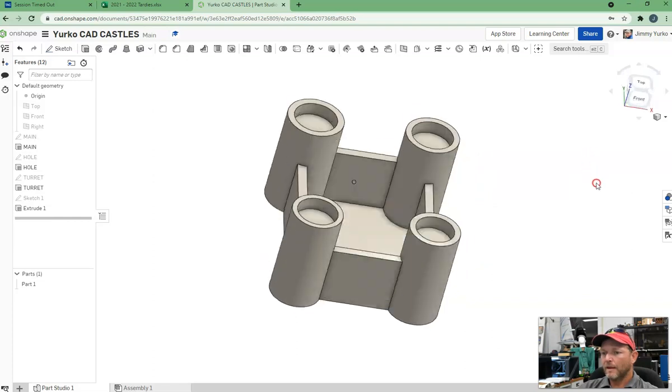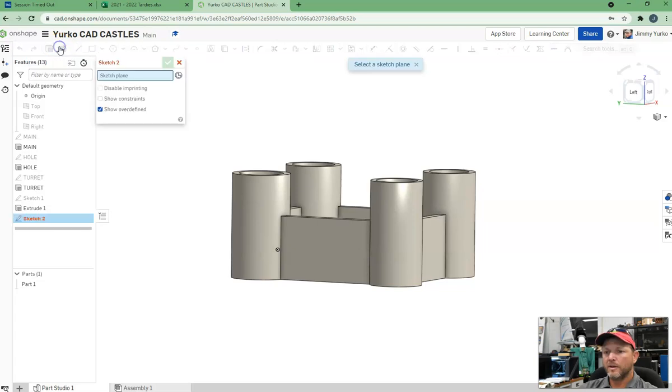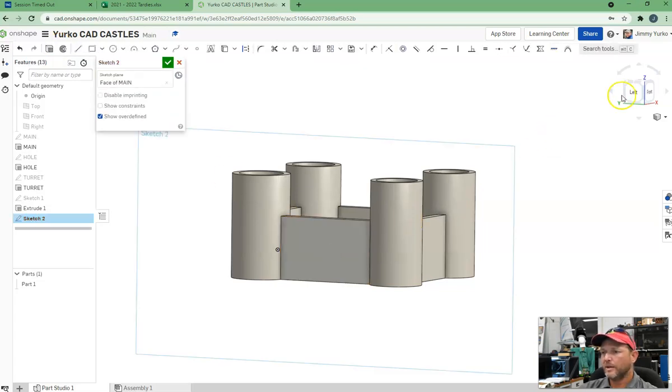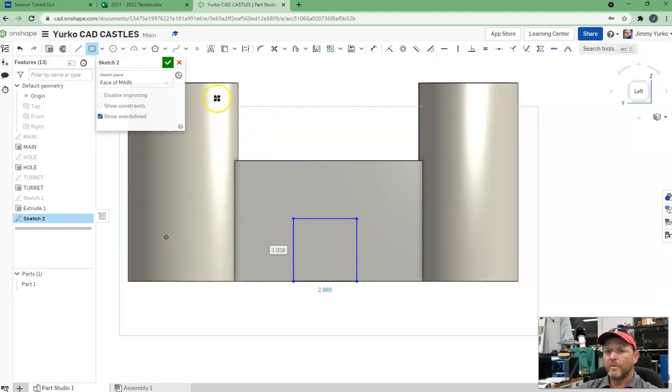All right, now let's go ahead and add a door to our castle. We're going to add the sketch button again. We're going to click on the face of the object, and we're going to use our rectangle tool again, and we'll draw that same corner rectangle. I'm just going to click on the edge of the circle at the bottom and drag it up. And if I want, I can actually give it an arch door. Let's go ahead and click center point circle. Find the center point, you'll see right there, and then click on the edge there.